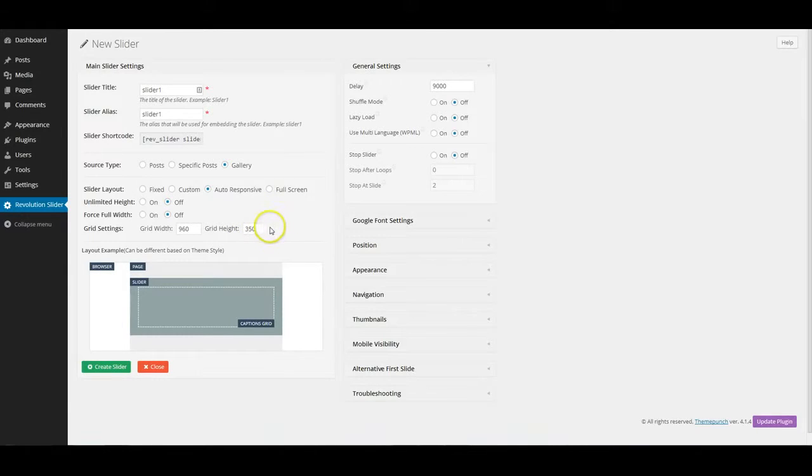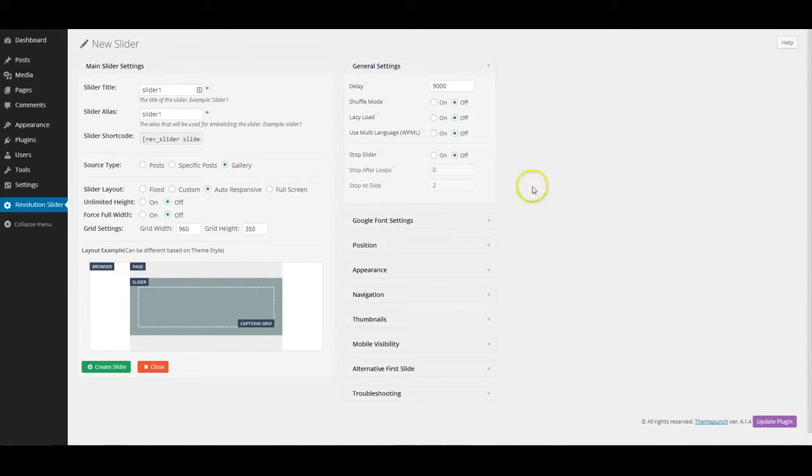You may want to change your grid settings based on, if you've got a wide banner versus, your ratio might be different if you're showing maybe just standard camera images. So you'll just have to kind of tweak with that, and you can adjust your height or width based on the size of your images. I can't really give you a one size fits all on that because there's just really not. So you just kind of go up and down on those until you figure it out. It's not a big deal if your picture is bigger on the ratio than what fits inside the slider. It's just going to kind of crop part of it off. But if you don't want it cropped, just kind of play with that.